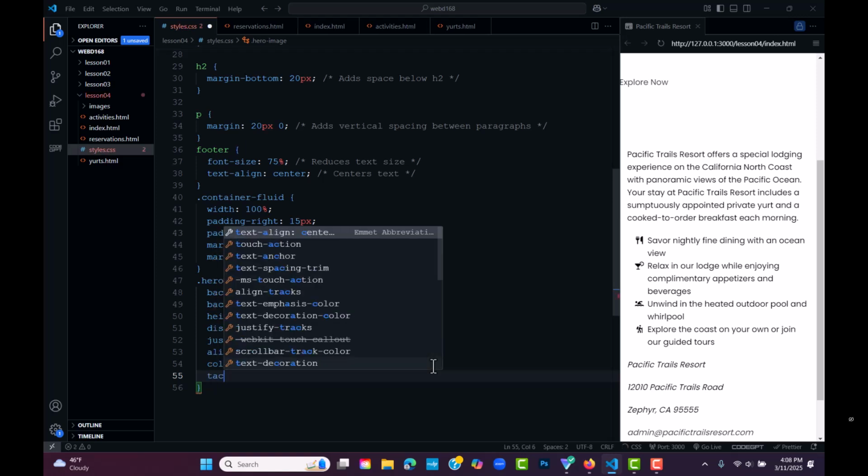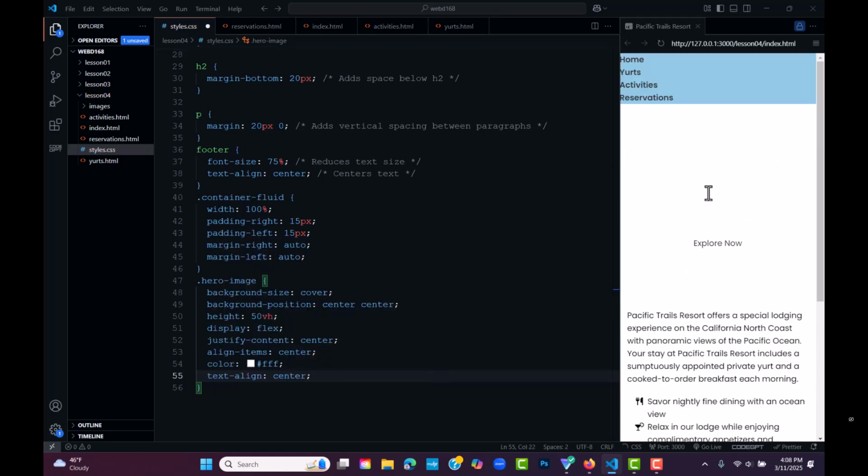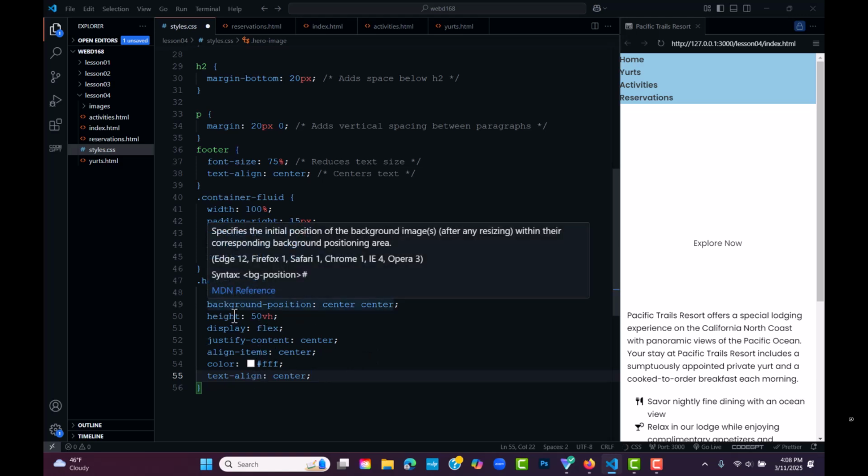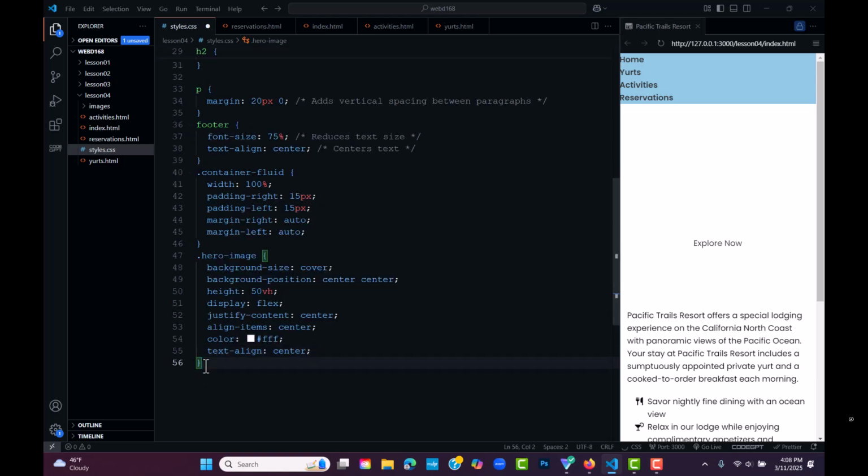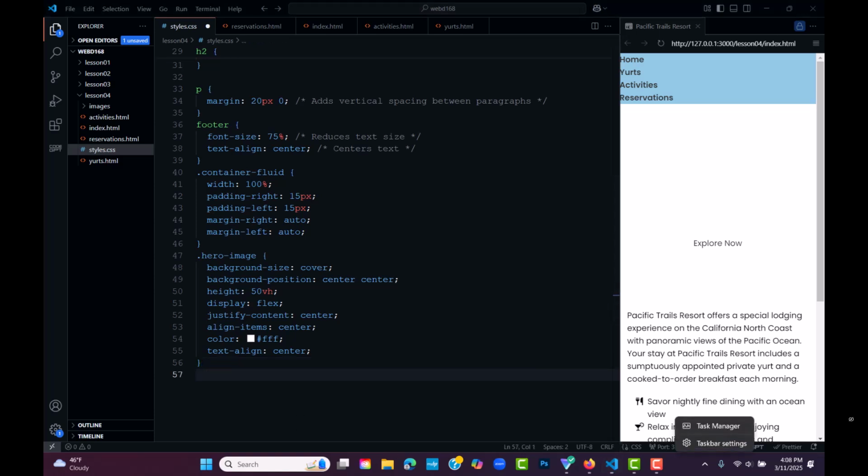And then text align center for the words that are in here. Now I've already made them white, so right here is where it says white, and I don't have an image in here. So let's go ahead and add on our image for the index page. So this is going to be called Hero Home Image.